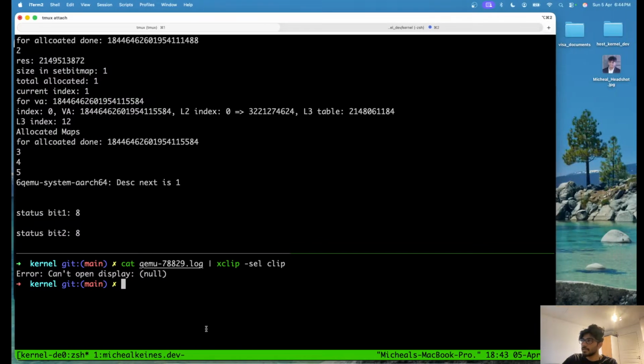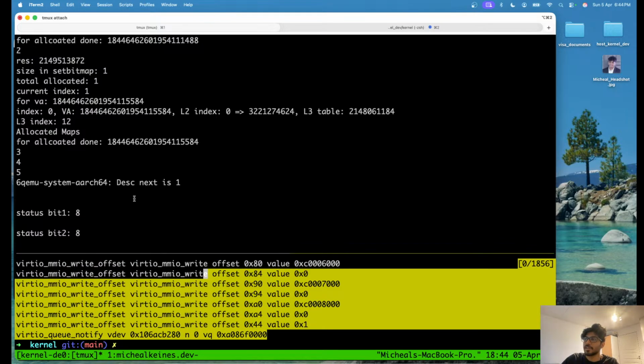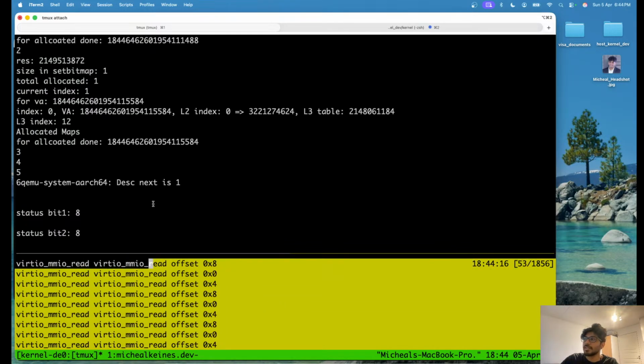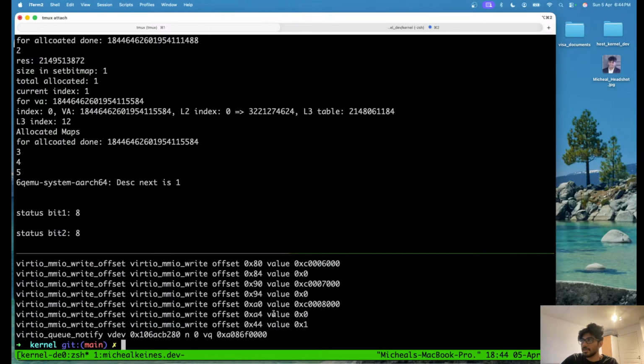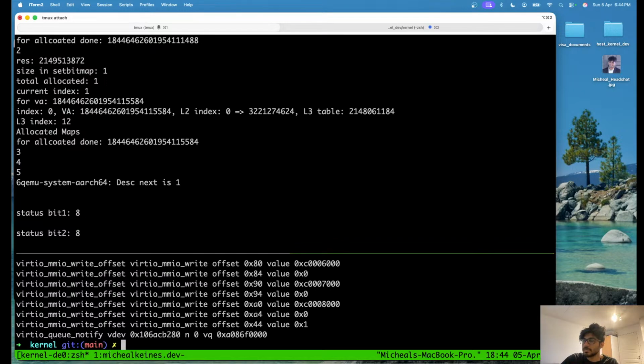Can't open display. Oh, okay. I don't have this xclip here. Oh, it's only for my Ubuntu. This is my Mac. I sometimes forget that. I have to manually do this, and space to select, right.